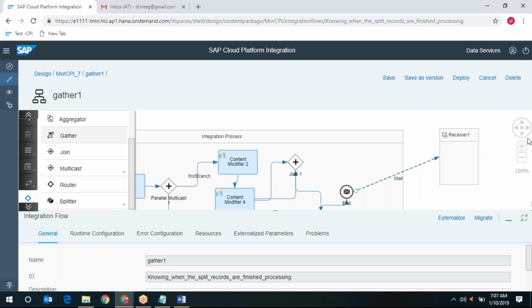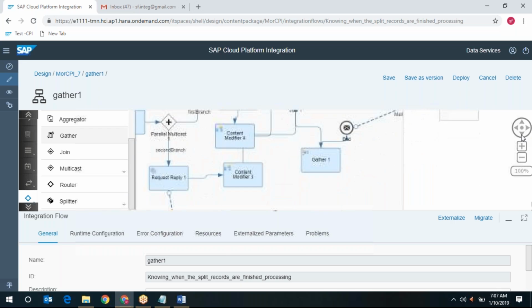We use the gather in the iflow. So what is the main objective of using the gather? In what situations do we use this gather, and how do we configure it? These things we'll see now.